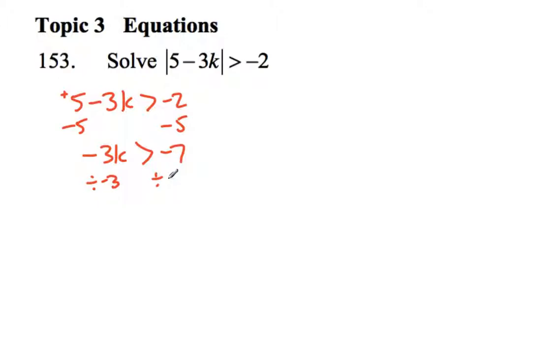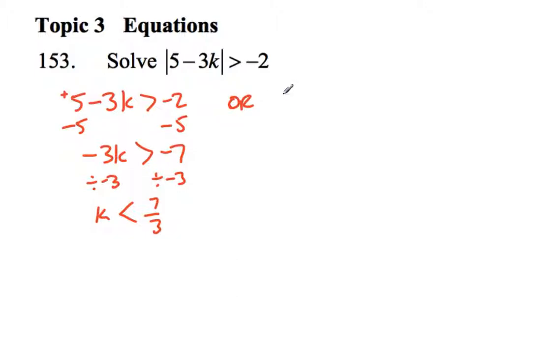We're going to be dividing by minus 3 here. Now, if you were listening in the last video on inequations, you'll notice there's something special that we do when we divide or multiply by a negative, and that is to switch the sign around. This time it's switching from greater than to less than, and a minus divided by a minus is a plus, so we get 7 over 3 there. So that's that special rule that we have to kick in there. That's why the inequation sign switched to the other direction.